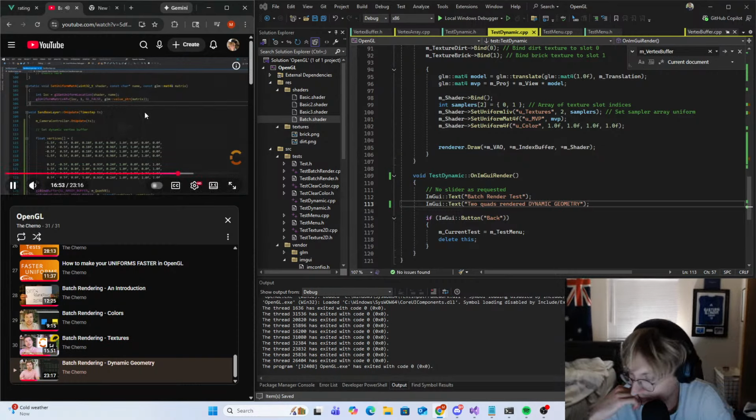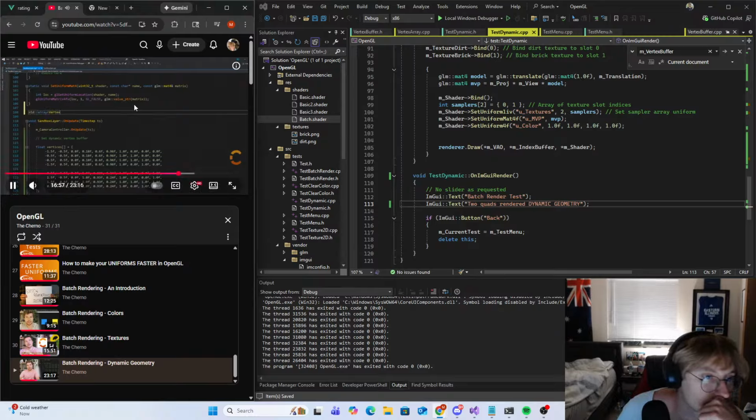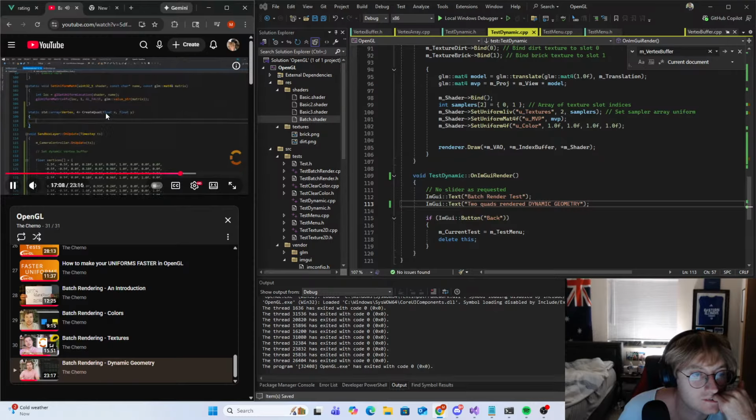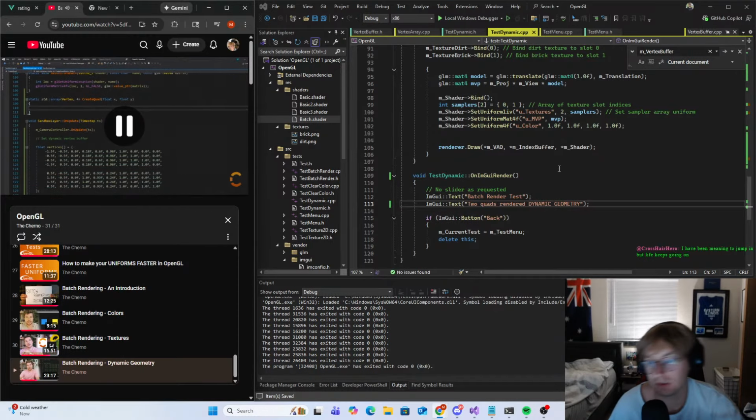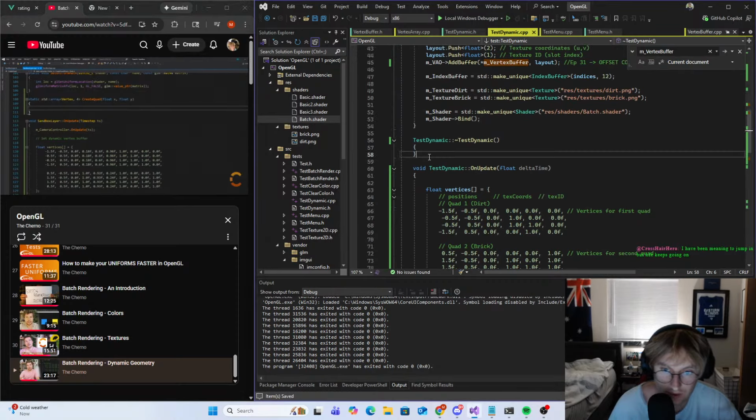To show how we can actually control this dynamically, I'll return a standard array of type vertex, and of course we'll have 4 of these. I'll call this create quad, and I'll mark it as static. Then let's take in X and Y as arguments, meaning we can control the position of this quad. This is where I think it's going to fail, because I'm kind of confused at what he's doing here when he's creating this function.